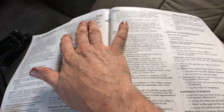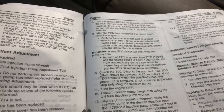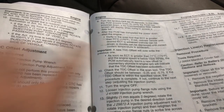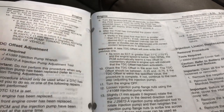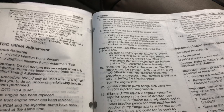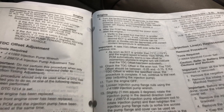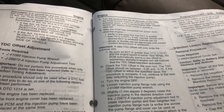If we go back to our manual, after the power down sequence we start the engine, and as long as the temperature is over 170 and the RPMs are below 1500, the PCM is going to automatically learn the new top dead center offset. So we did this procedure, and hopefully that is what it did. Like I said, I'm going to try it one more time.